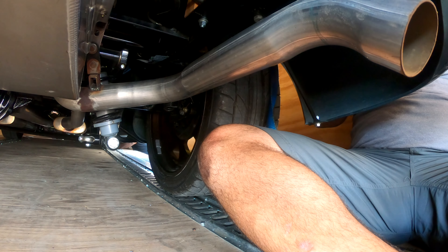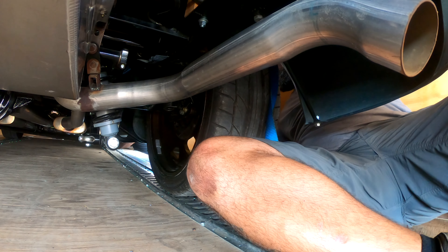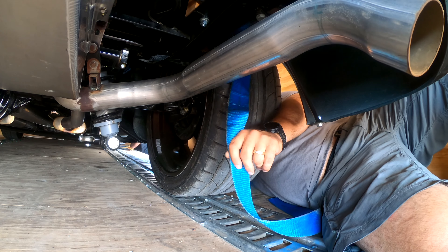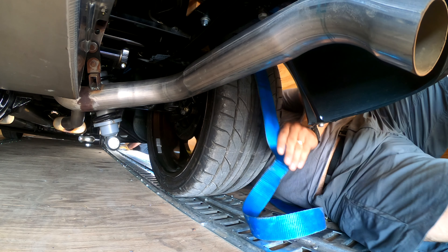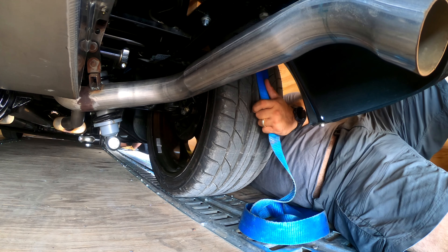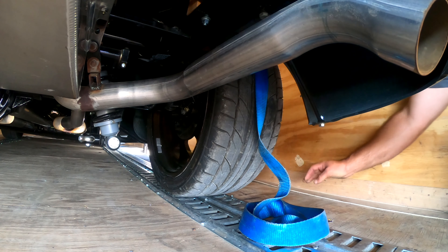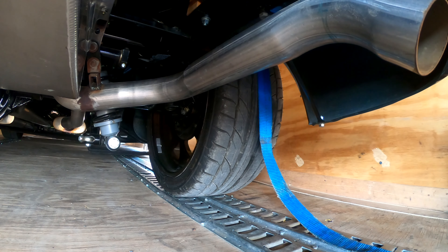Hey, what's going on fellas. I just wanted to go over this part of the video so you could get a good idea of what I'm doing here. Basically right now I'm putting a soft strap around the tire of the vehicle. I try to only use soft straps around the tire — you definitely don't want to use chains or anything abrasive on these vehicles. This vehicle just came from an auto auction. On the other side of that tire I'm putting the coupler inside the e-tracks and locking it down.